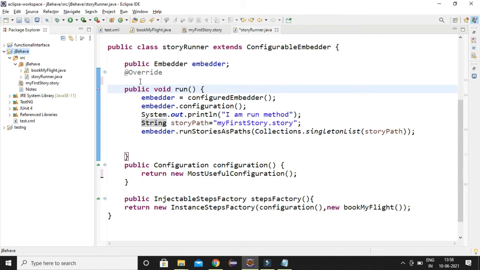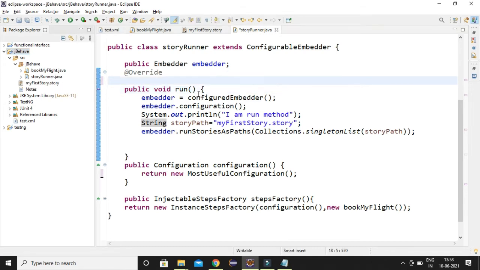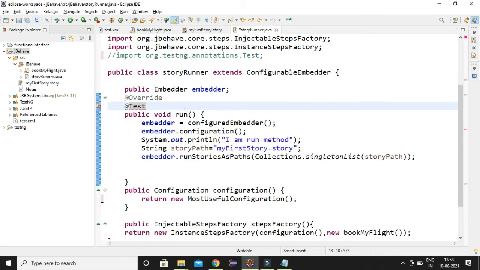Fine, so I have my Java class ready for compilation. But I want to execute this Java file using TestNG. What is the concept of TestNG? You just put the @Test annotation to identify that this is a TestNG method, and have your import statement.